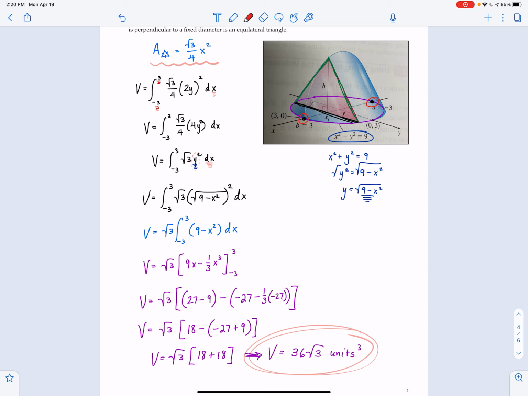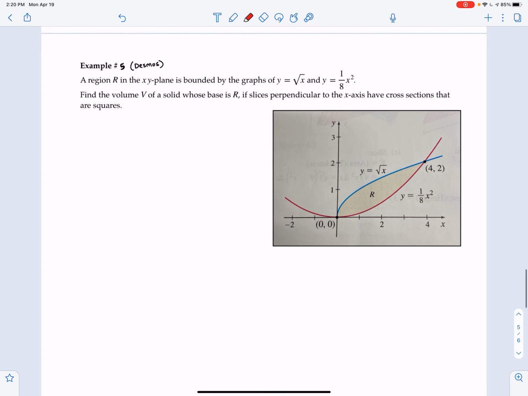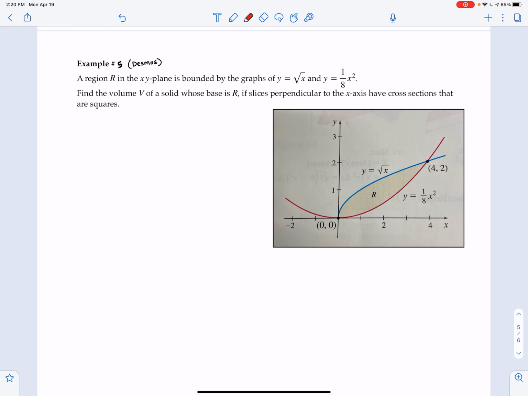We're going to take another example in the next problem, but we're going to use Desmos to help us out because the numbers get a little bit funky. You can do this without a calculator, but why wouldn't we use one if we're able to? So here we go. Here's the example. I've even given you a picture here to show you that the flat shape is not something simple like a circle. It is the region between these two curves.